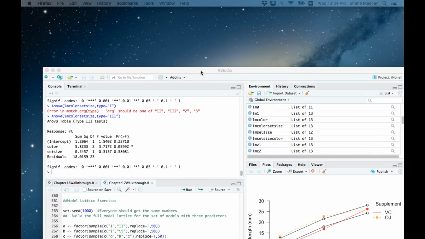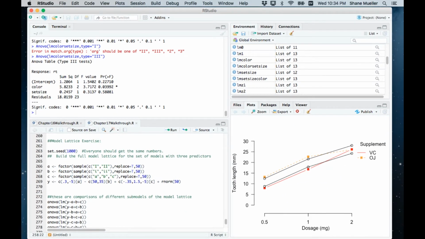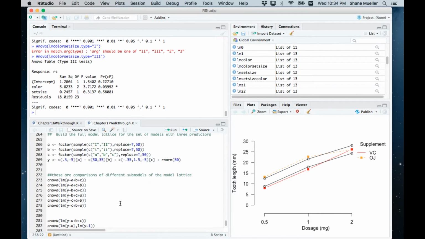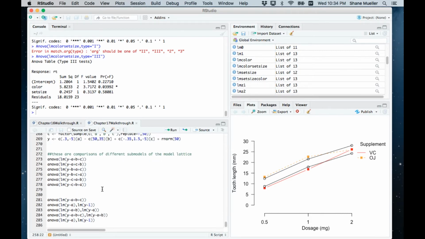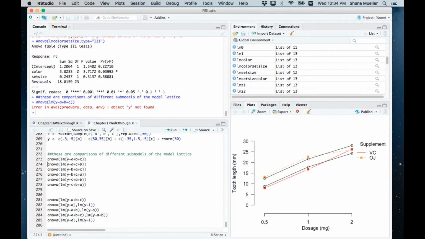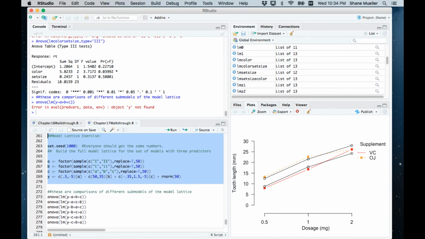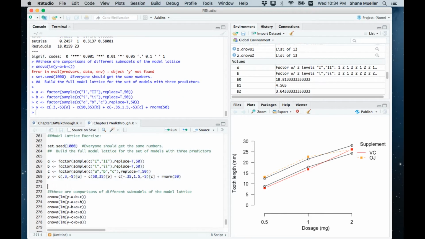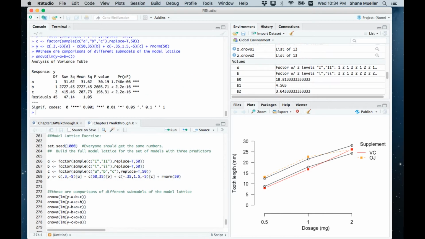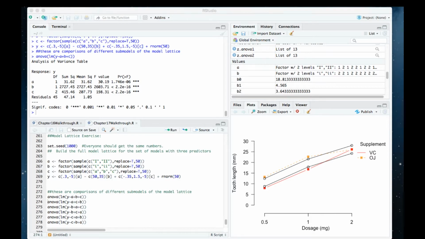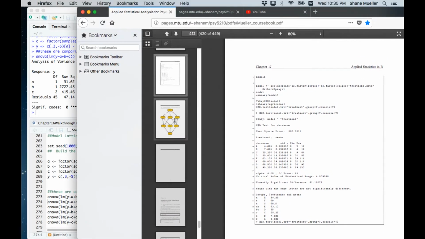So the way I built this lattice is by running a bunch of models like this. Let me create the variables here, and if you recreate this, you should be able to get exactly the same numbers. Here's just the standard ANOVA, and you can look at the sum squared error, which is 31, 27, 414.